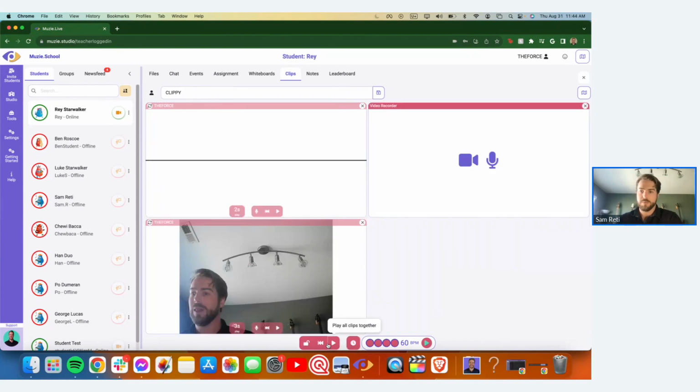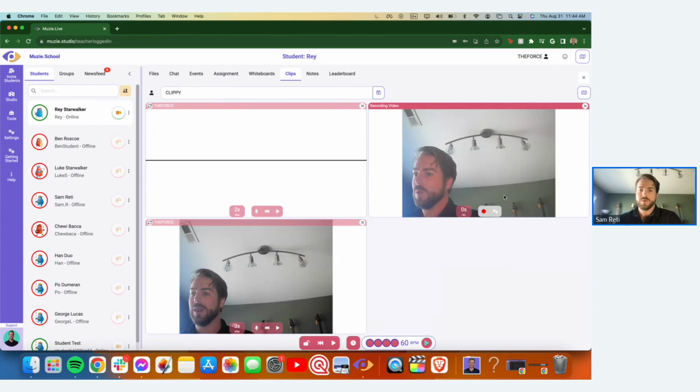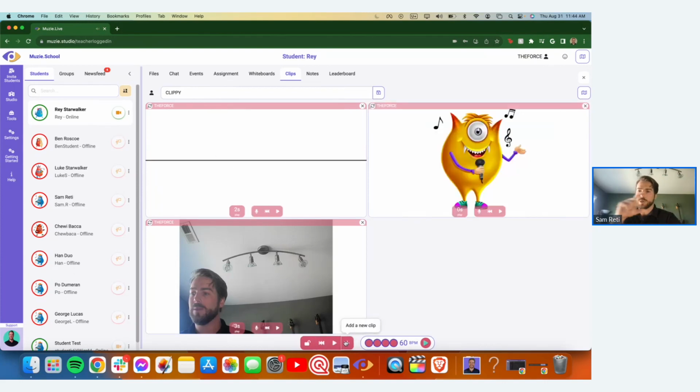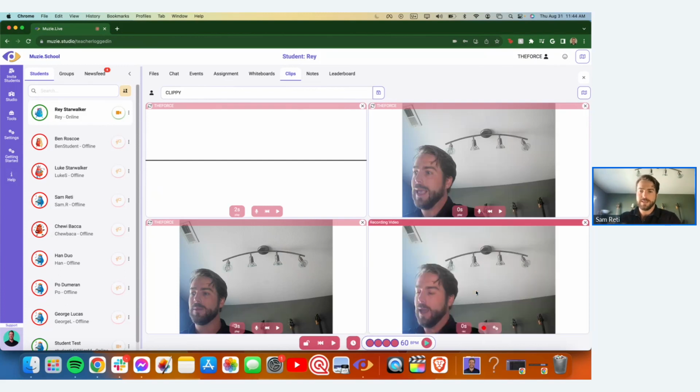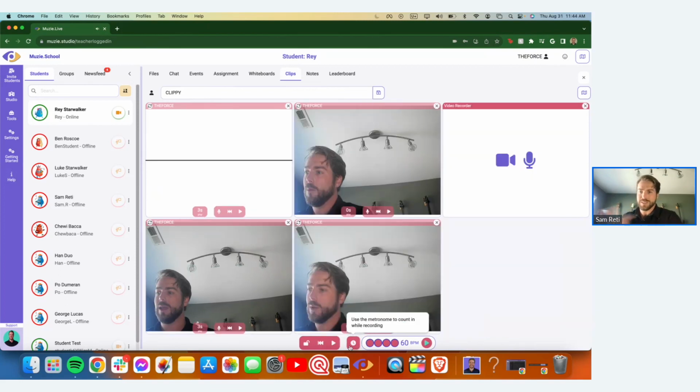And as I said, you can make more and more clips. So we've also made the layout better for multiple clips. It used to be one scrolling bar. Now we've made it, as you can see, into sort of a grid. So it's a little bit more like the Brady Bunch style, where, if you keep adding them, they'll just keep going. So it should be a little bit easier to see everything and manage.